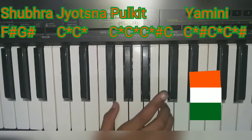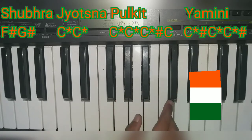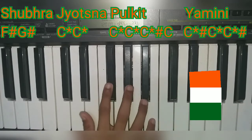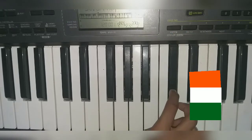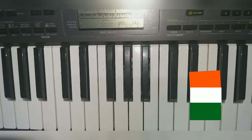Then for Pulkit, C, C, C sharp, C, bass 2 on the lower octave, and for Yaminim, C sharp, C, C sharp. Now the next line is Phulla Kusumita Drumadala Shobhinim.